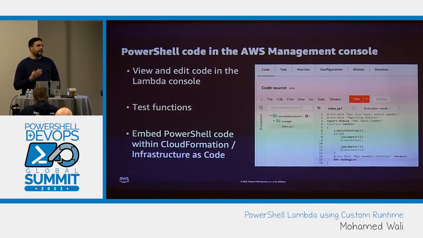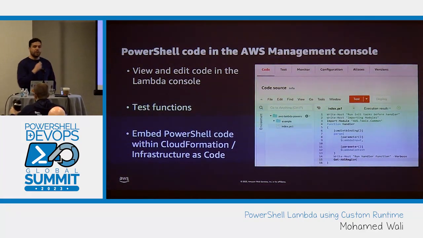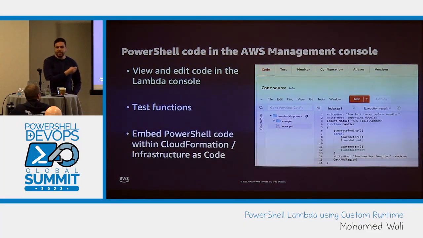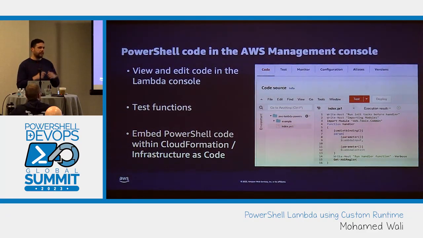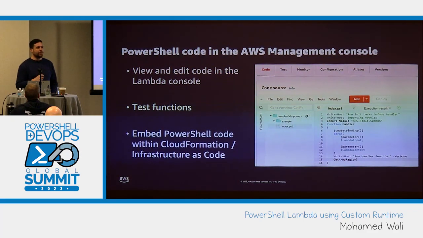Being able to play around with your PowerShell code in the AWS Management Console was one of the key requests, and now you can see, edit, or even create your PowerShell code right there in the console. It was handy to be able to test your functions in a non-complicated way within the same management console. It's also supported to incorporate your PowerShell code as part of your infrastructure-as-code template, such as CloudFormation or Terraform, where you can append the PowerShell code as part of the same template when creating your Lambda function.